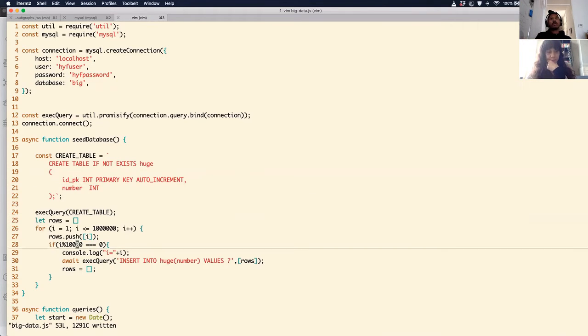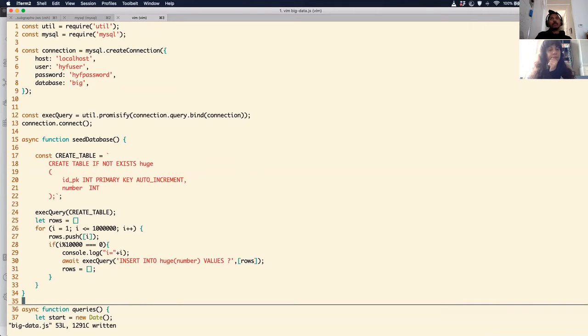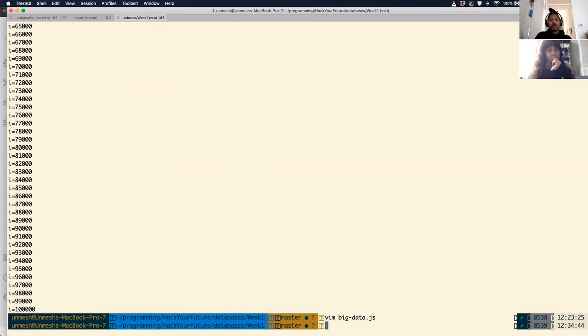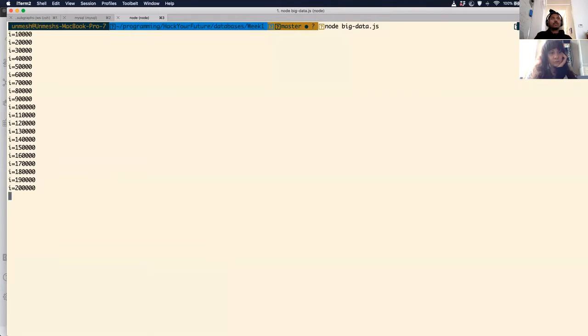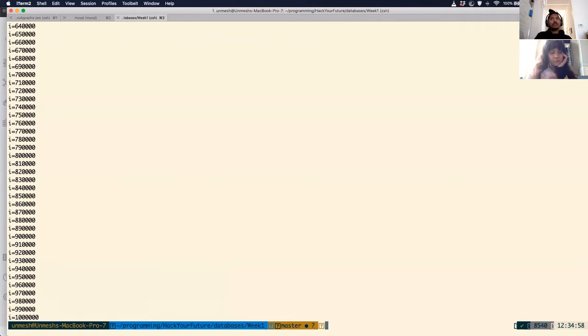Yes, correct. So I will run this program and I hope it will create the huge table, and then we will look at my database. Let me save this and run it with node bigdata.js. It's going strong. Okay, it created 1 million records, it seems.